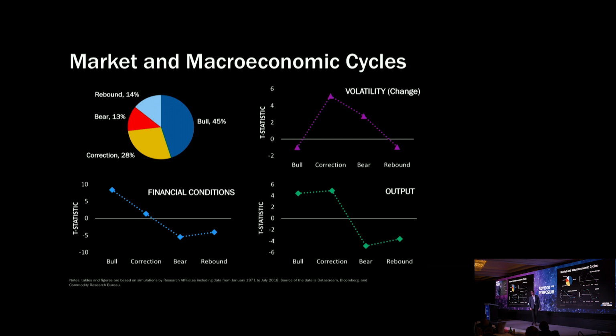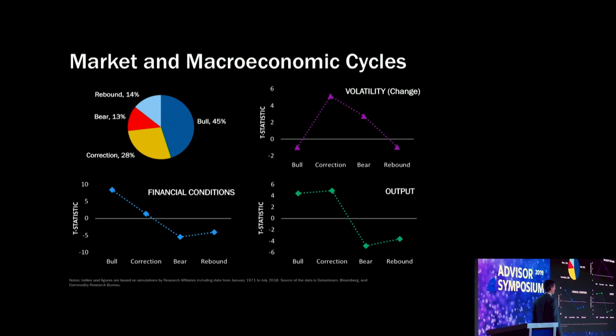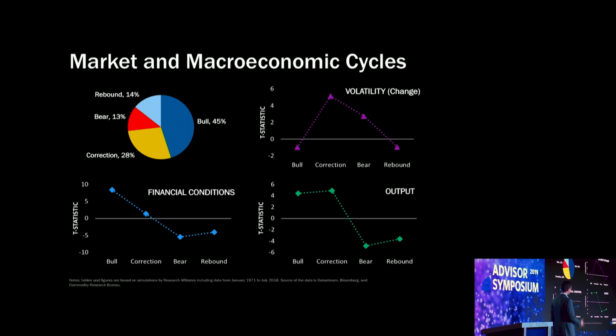And what we are seeing is that during bull markets, volatility tends to fall. Not in a very meaningful way, but it falls a little bit. When corrections come, we see big spikes in volatility. Let's remember February 2018, when the VIX went from basically almost 8 to 25 or so. That's a good example of a correction. During bear markets, volatility rises still a little bit, but not as much. And then during rebounds, volatility tends to drop. Okay, check. This was a good match for my indicators.